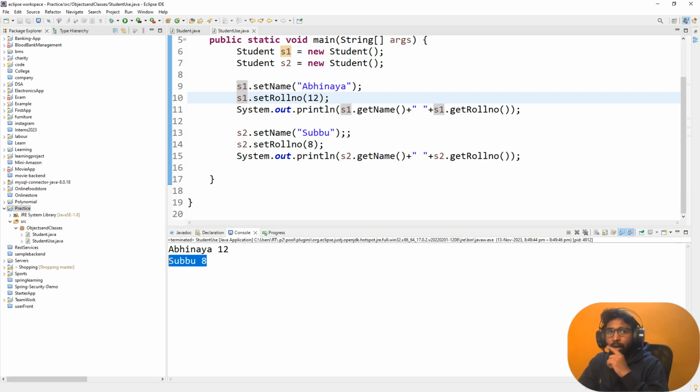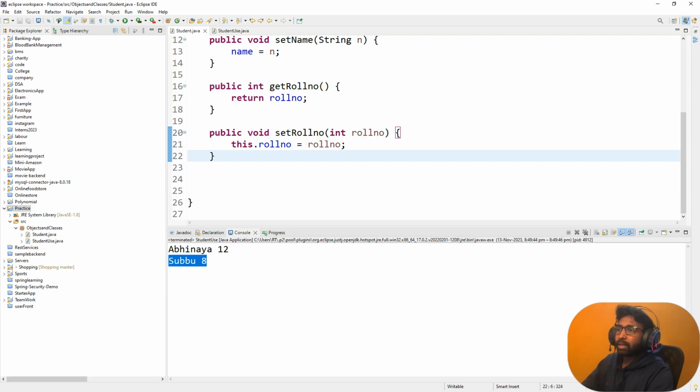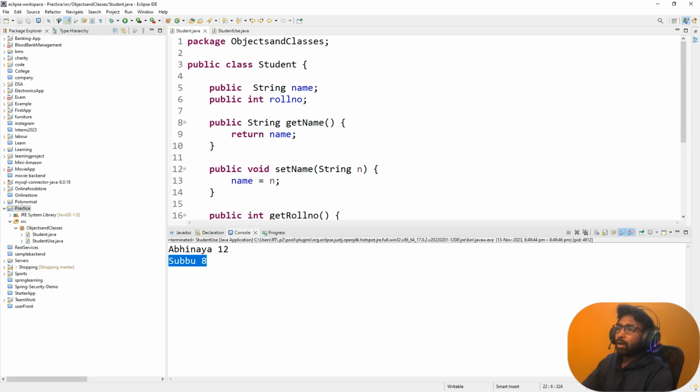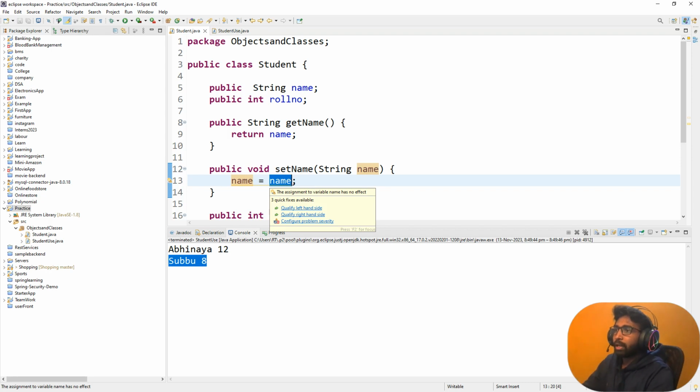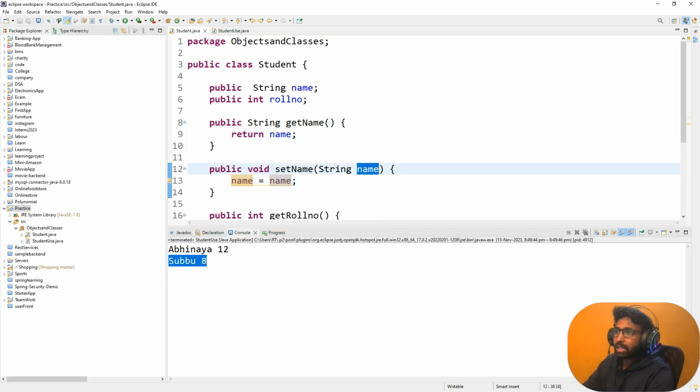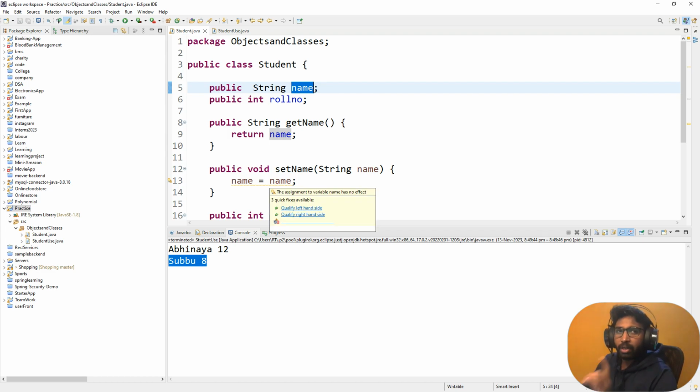Yes. So now one more thing which I want to show you is, you see here I gave n, right? So let me give name. It's throwing a warning because it is not able to understand for what particular variable to set the name. Here also we have name, here also the same name, and it is resetting the same name itself. Here also we have a name, right? To understand this, we need to understand the next topic, which is the this operator.